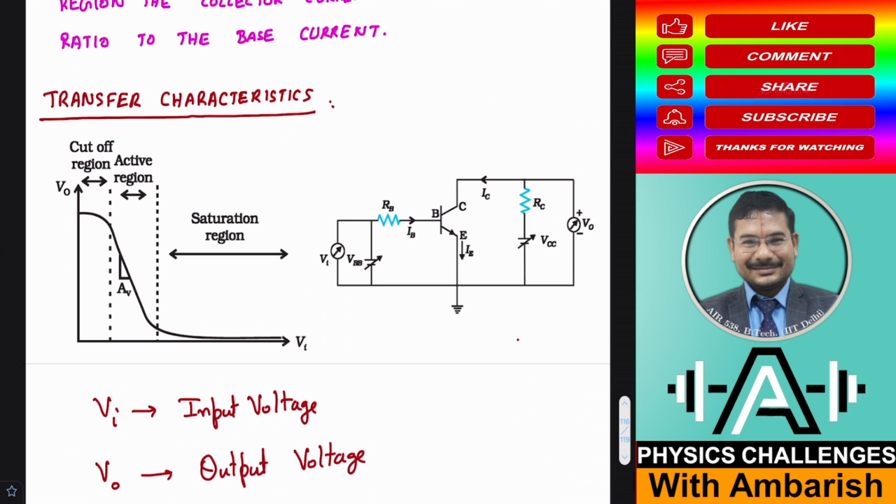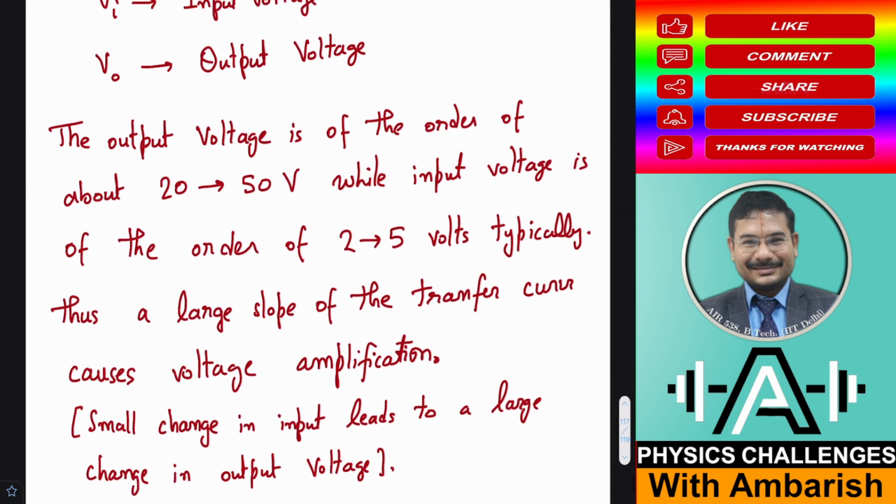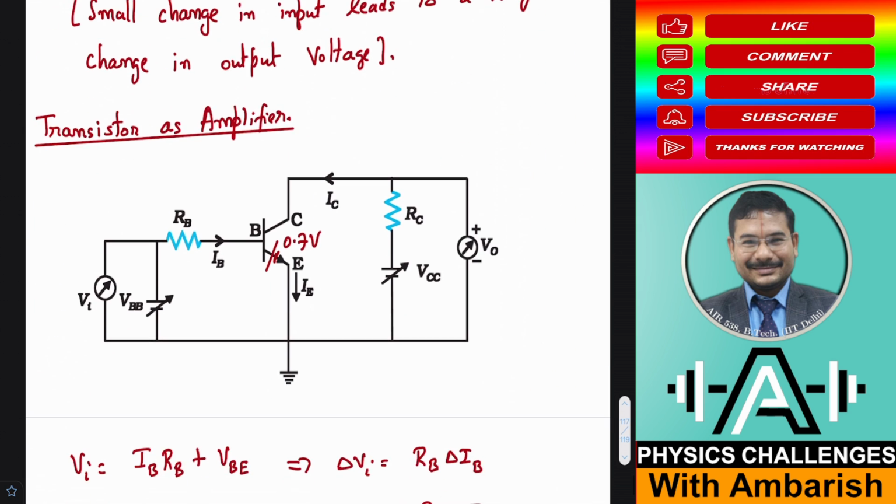Please remember there is a resistor over here, so don't think that this biasing battery is exactly VB, because VB is still around 0.7 volt, a little bit here and there. But if you keep on increasing voltage, this base current will keep on increasing, and there will be some drop across this RB also. Not entire drop is across base emitter junction. Base emitter junction is still 0.7 volts. Okay. Now we can talk about transistor as an amplifier.